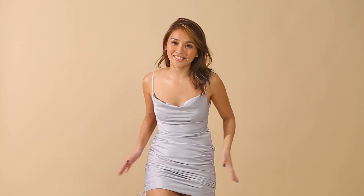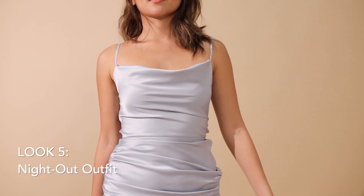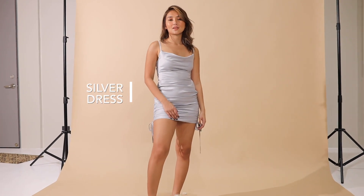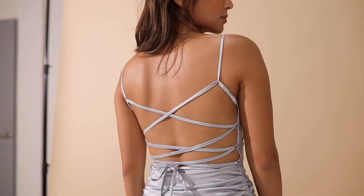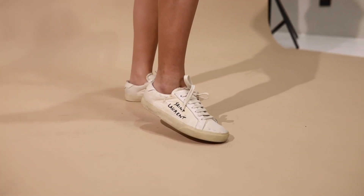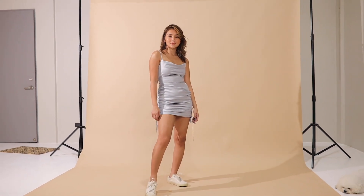Save the best for last! This is our last look for this episode. This dress may be very familiar because I wore it for DJ's concert. It's a silver silk dress — something you can wear for a night out with friends. I really love the back design of this. I paired it with sneakers because comfort is a must for me. You can pair it with white sneakers or any sneakers you prefer. Since we're wearing a dress and it's a bit girly, we added a leather jacket just to add some edginess and balance out the look.